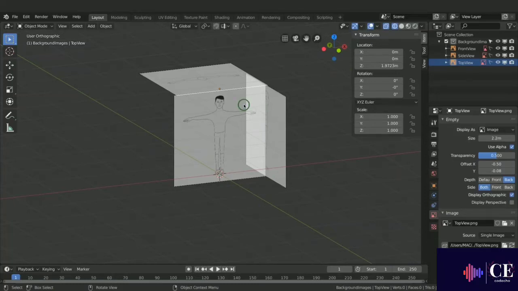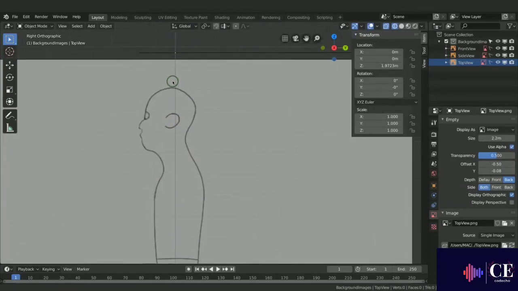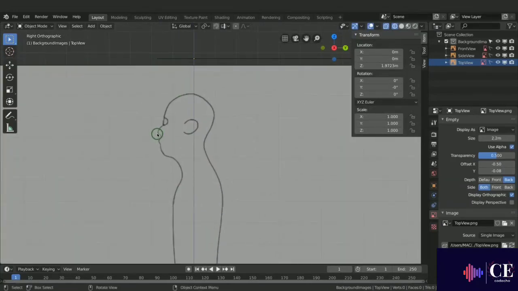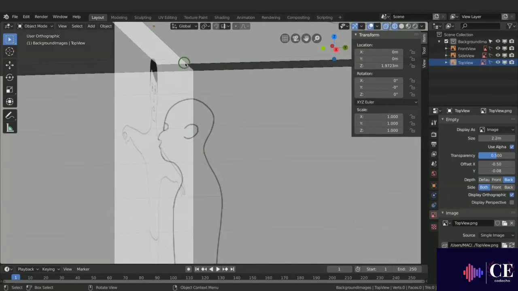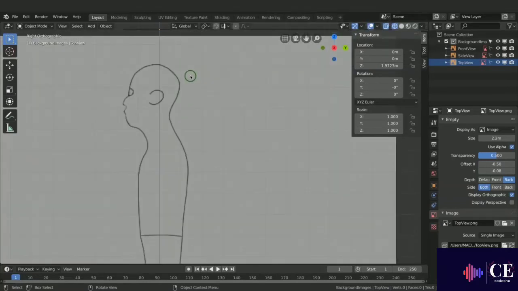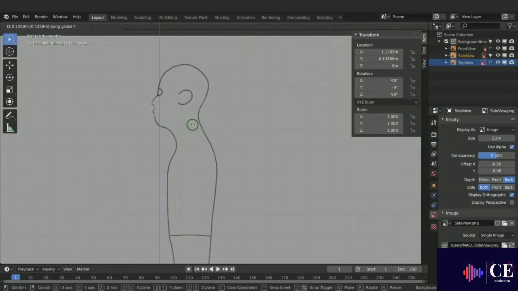So if I press 3 for side view and I zoom in over here, what I want to do is actually line up the character's tip of his nose with this blue line, which, if I rotate around here, represents the front view of the character. So I'll press 3 again, come back up here and uncheck the make this unselectable. I can select it and I'm just going to manually drag this back. So I'll press G and Y and just drag this back in the Y axis.